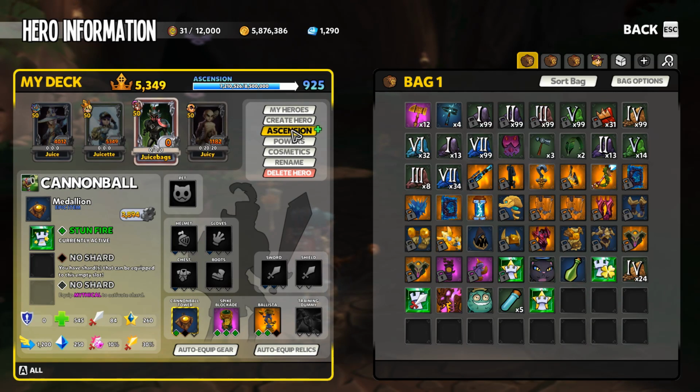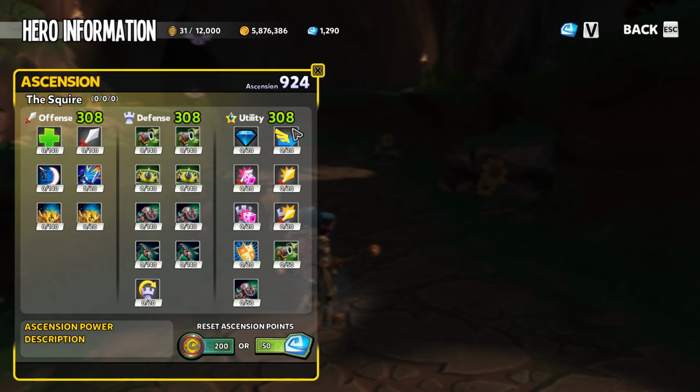Now we go over to our squire, who is going to be, of course, our waller. Now the utility category doesn't really matter. You can put it really in anything. I'm just going to put it into, say, movement speed, just to make it easier to get around the map on the squire. Now, since this person is doing nothing but walls, the only thing that matters is Spike Blockades. So we're going to go ahead and throw 20 points into Spike Blockades. And then, once again, this hero is not going to DPS at all, so I'm not going to worry about the offense category.